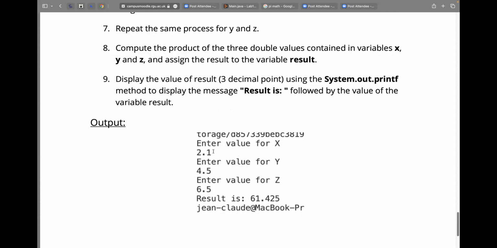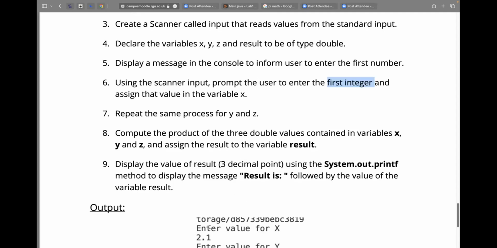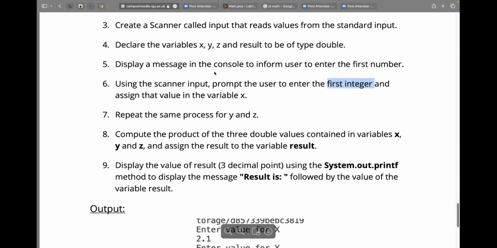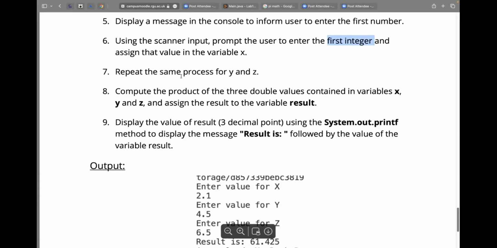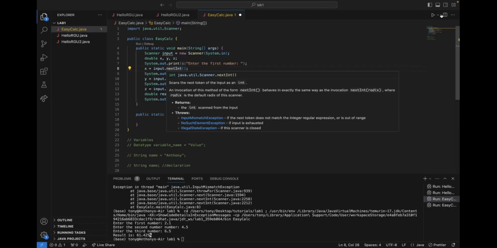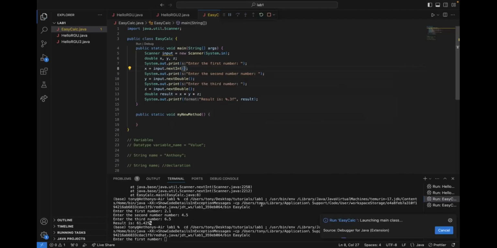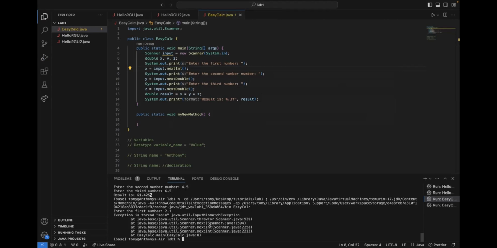Exactly, because what they are typing here is a float, a decimal. So had this not been there, I would have left this as next int, just following the instruction. But according to this example, if you leave this as int, then it's going to throw an error. If you try 2.1, you're going to throw an error.